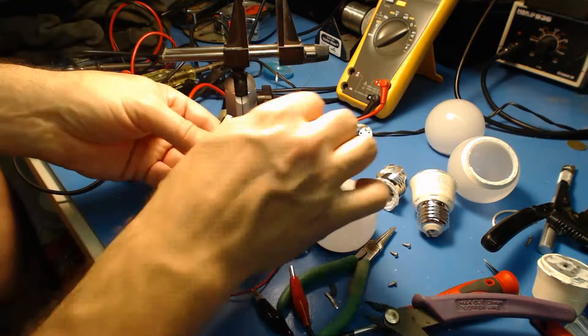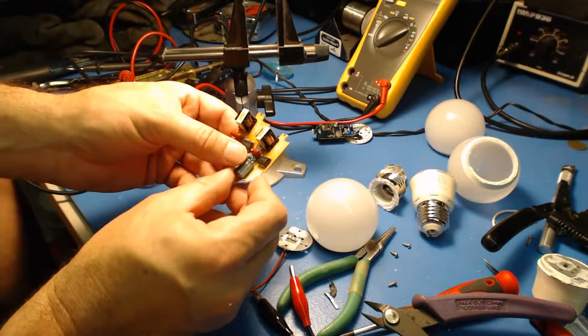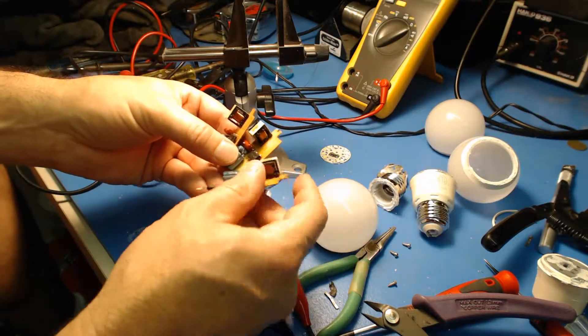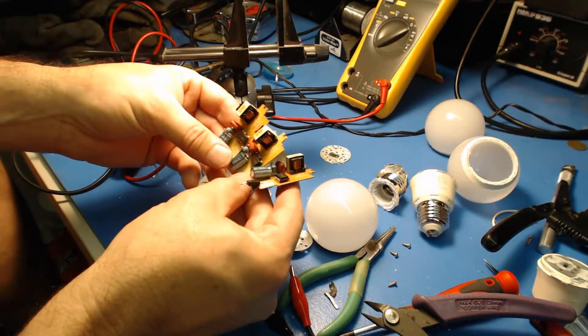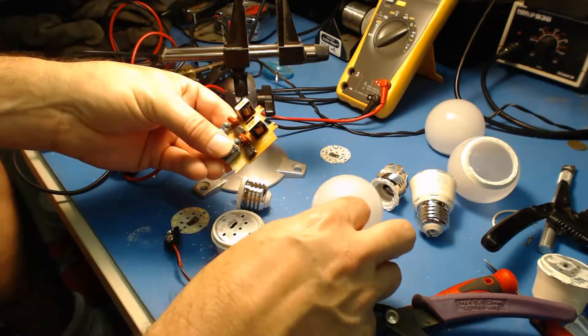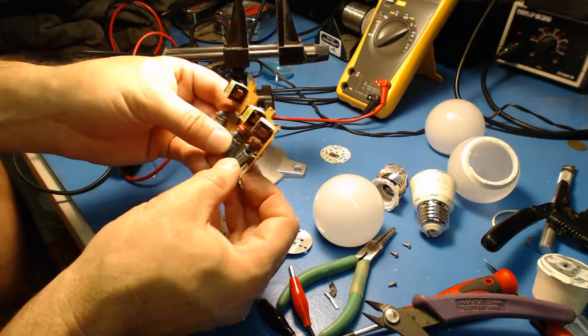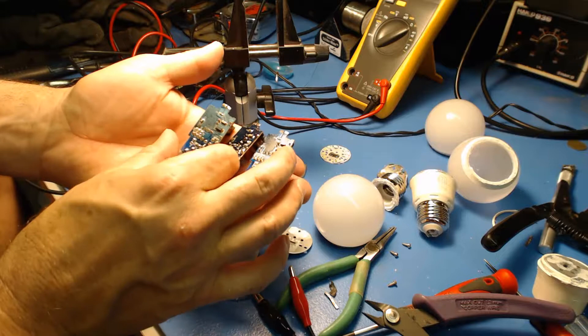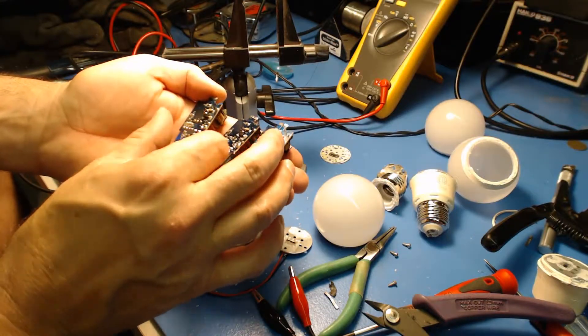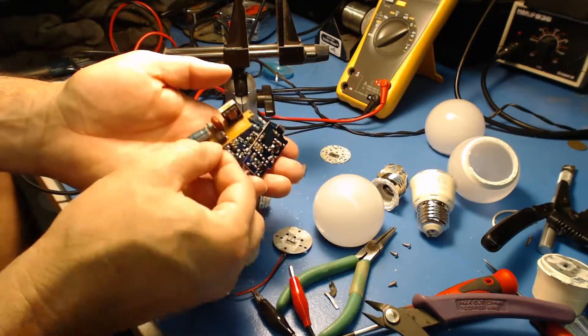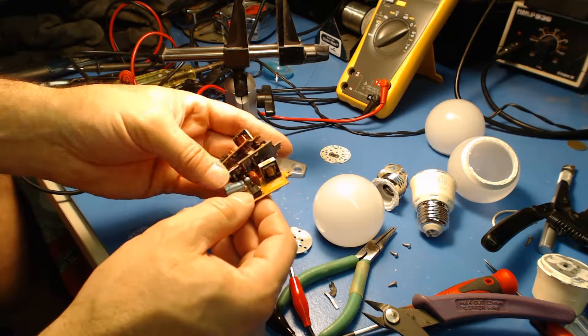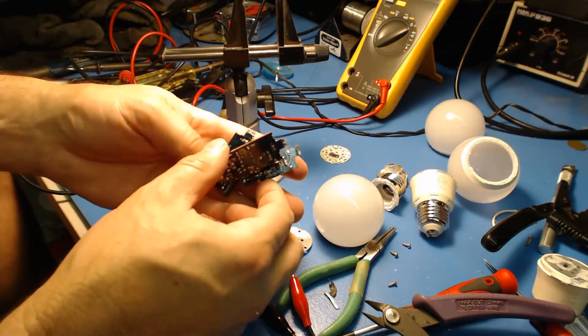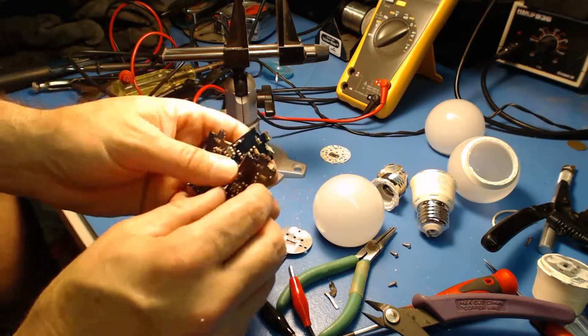The boards themselves look like they're inadequately designed. They're overheating. Every single one of them is showing discoloration. Other components I checked on the one, I didn't see things had failed. But that's not to say that the main IC didn't fail. I don't know. I'm not going to bother to go that far down and figure that out.